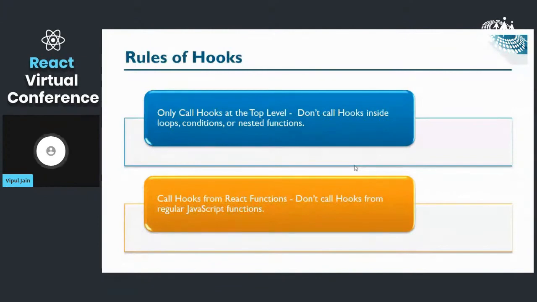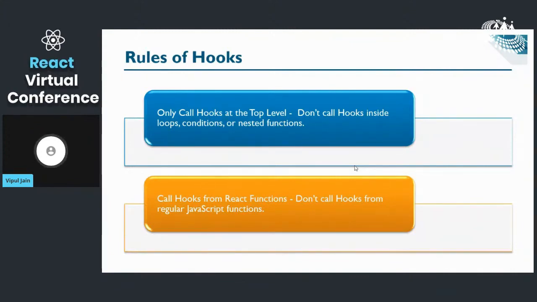Instead, I will say that always use hooks at the top level of your React function. So if you have a React function component, always use it at the top level. By following this rule of using React hooks, you ensure that hooks are called in the same order each time a component renders.